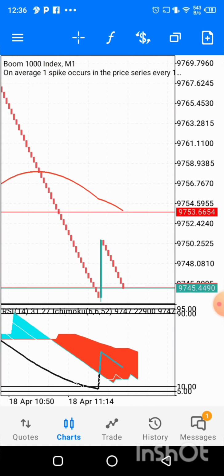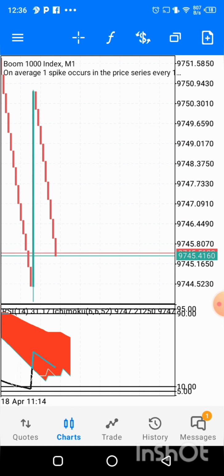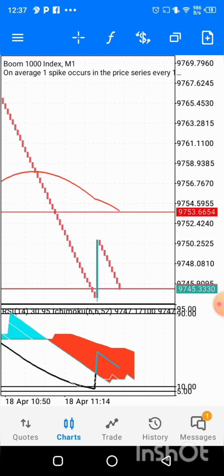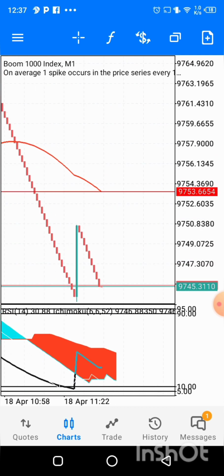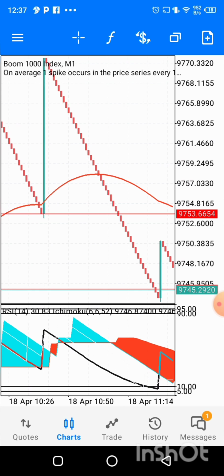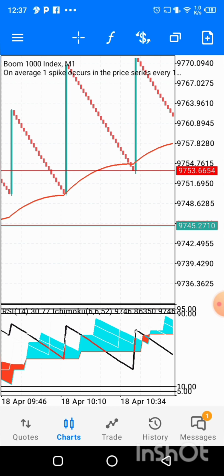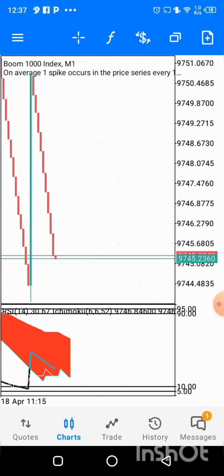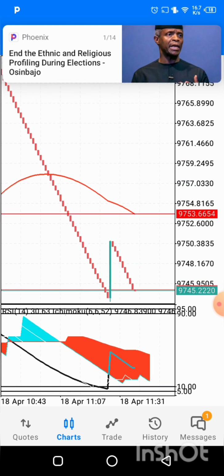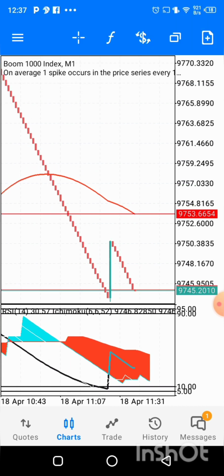Boom and Crash, to me, is like every other asset on Deriv, like the VIX 75, VIX 100 that we trade every day. It's unique, but the only difference is when you come to the 5 minute or 1 minute time frame like this, that's when it seems it's not the same thing. But it's equally the same thing, because if you understand your price action very well and you run your analysis on the higher time frame, then when you come down here, you make the profit. So whether you're a scalper or you catch spikes, this strategy is for you.